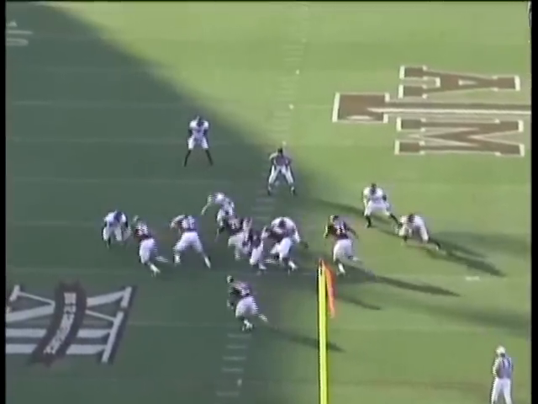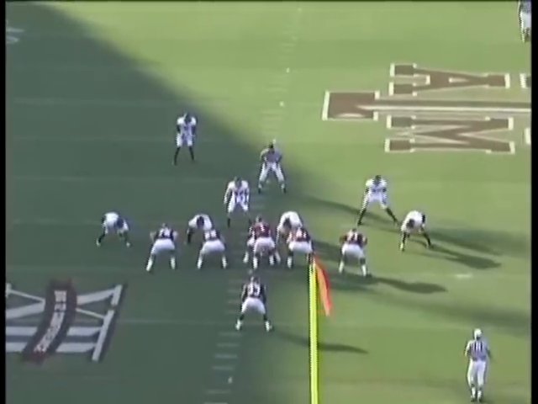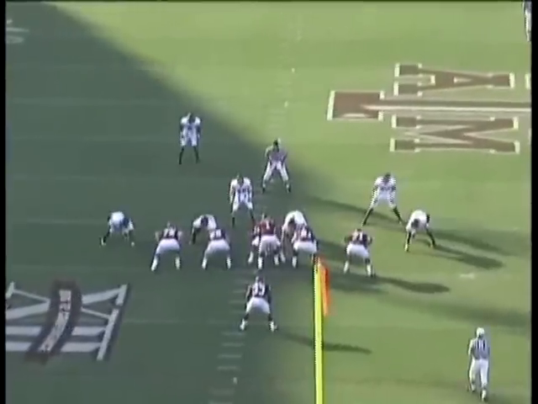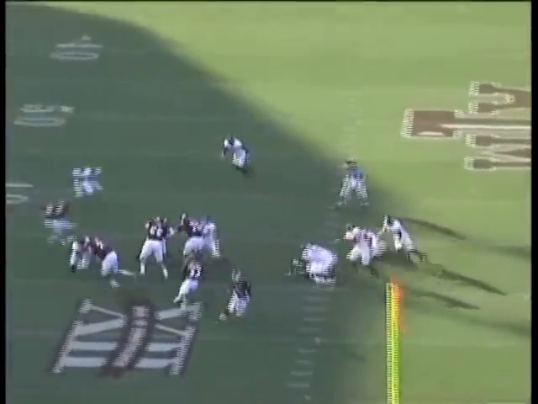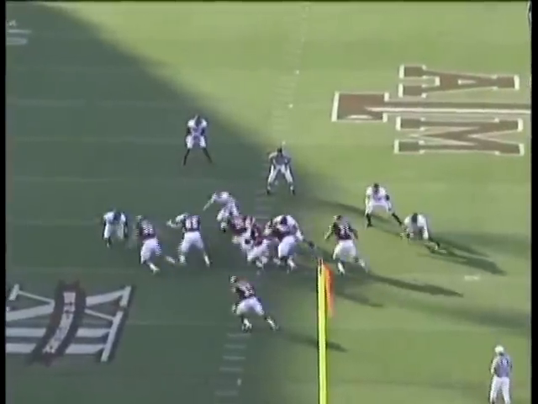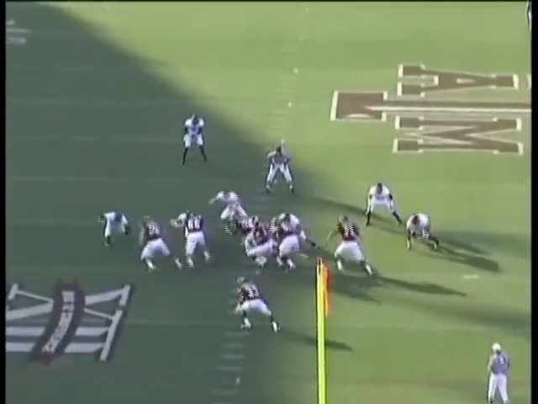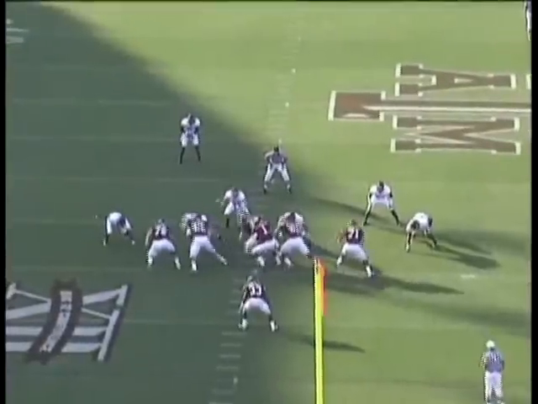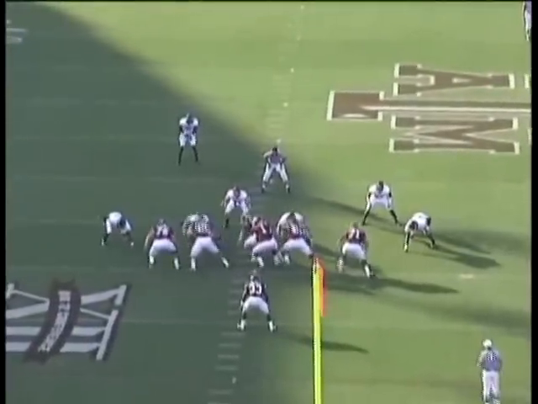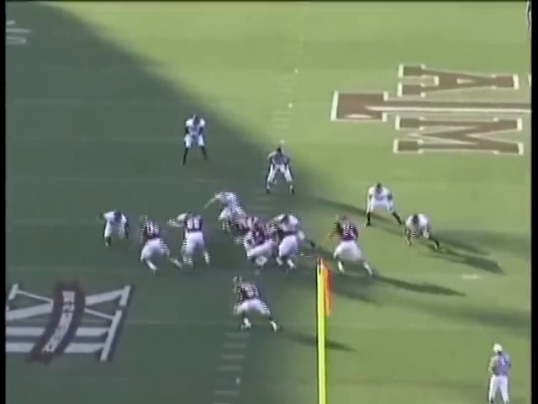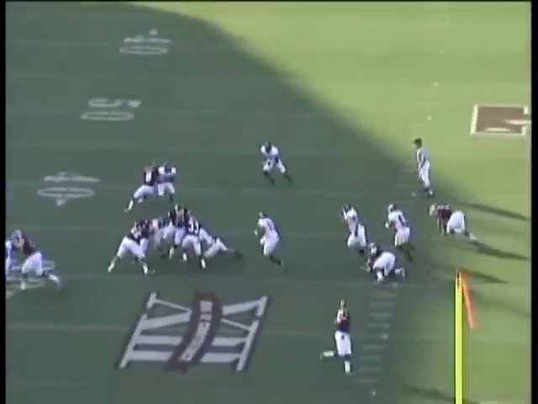So 4-2 under, the center right here, he looks like he's uncovered. If he sees that as uncovered, he'll call L, which will put us in a B on the backside. Again, each man here is running for the play side half. Our target on outside zone is the outside half of the play side number. You can see the left guard is reaching the outside half. He knows he has help in the inside from the center. So this would be an L.